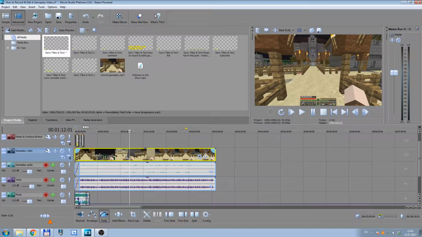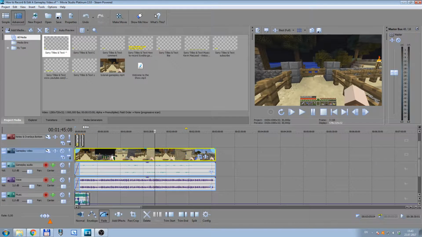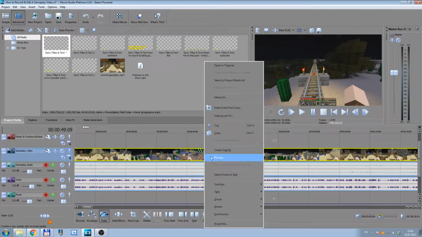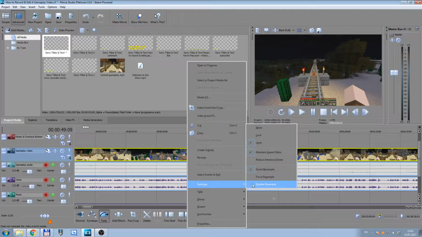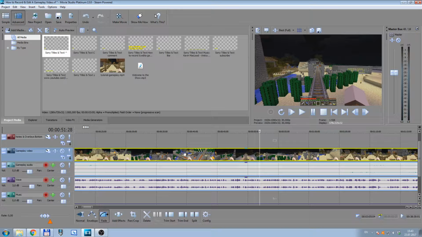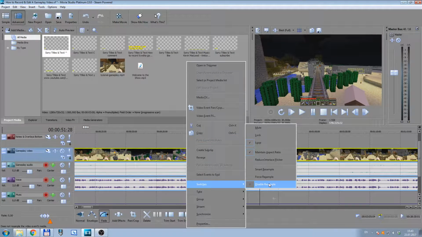And maybe the primary thing, the first step you should do to not screw yourself over, is to get your video track, right click on it and then go to switches and disable resample. Resample will make the video more smooth, but it will actually make it blurrier, especially during fast movement. So basically there are no situations in gameplay recording when it will help. So just right click, switches and then disable resample.